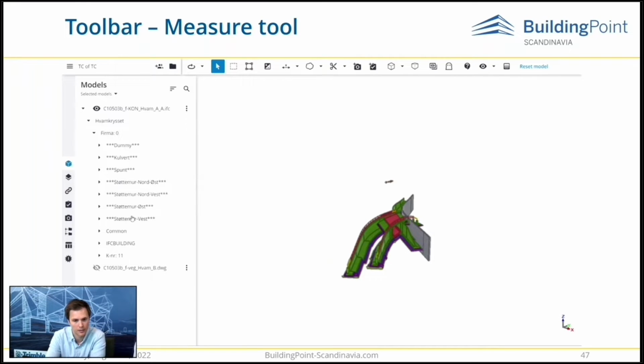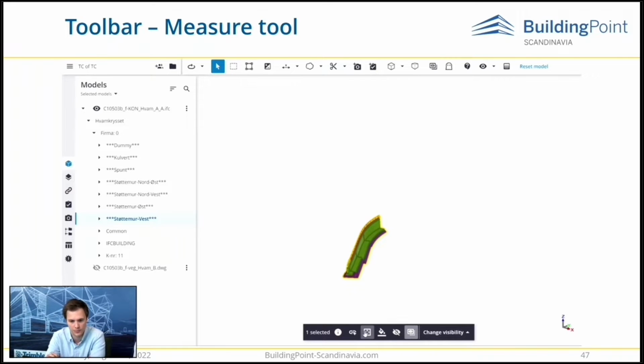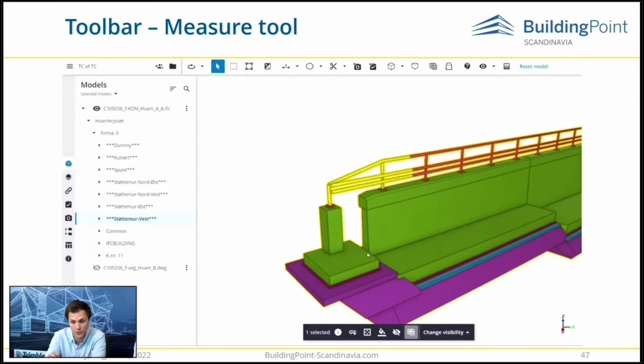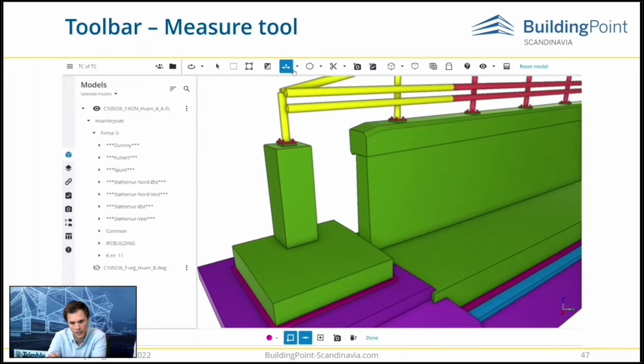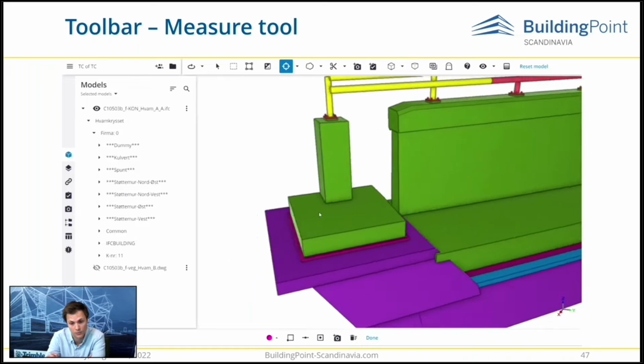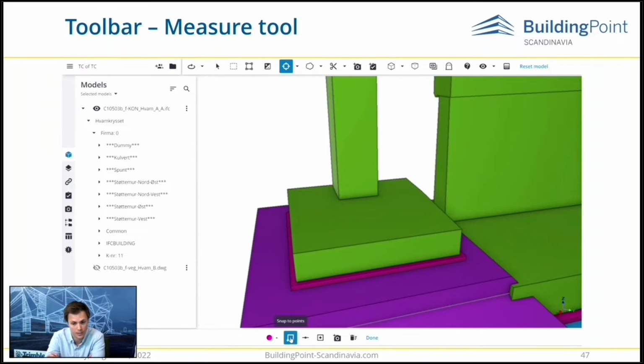And here we're going to see just some basic use of the measurement tool. Again, I use the model tree to show only a part of the model, and I activate the measurement tool. And when I do that, this measurement toolbar appears, displaying the snapping options, a quick button to create a new view. And we see when I activate the snap to point, I'm only allowed to choose corner points. Same for the edge line, and we see the icon is changing color and shape. Now it's blue with this square around, indicating that I'm about to select a surface.